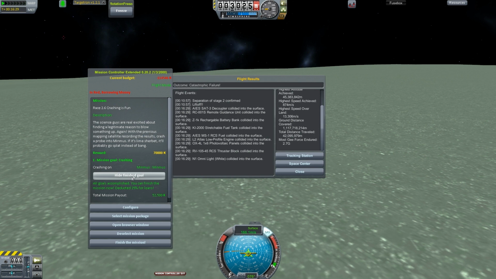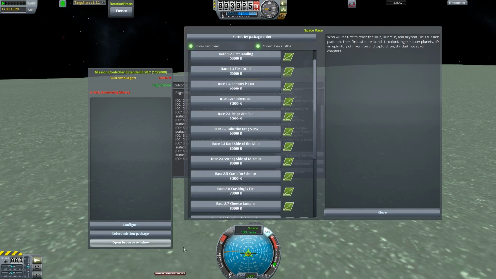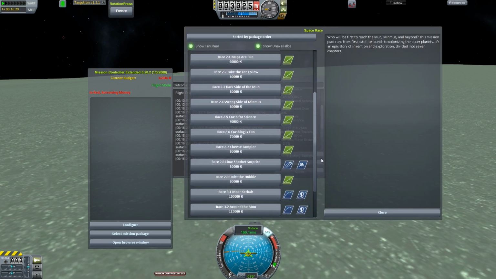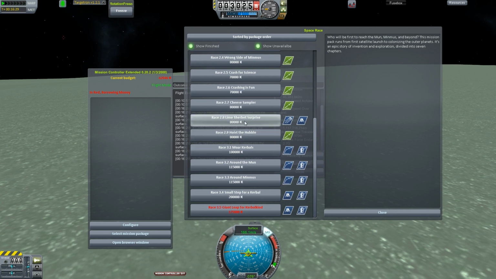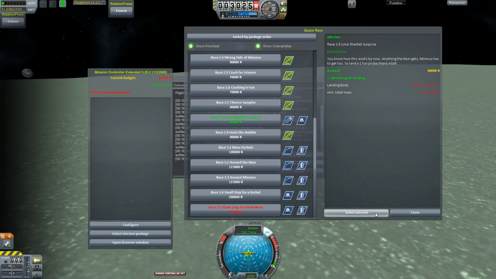Okay, hide finished goal. Thank you. And let's finish the mission. Ta-da! How about that, huh? How about that? Okay, so now we need to open a browser window. We need to go and select the other one, Lime Sherbet Surprise. Yeah, this is the one that we are going to. You know how this works by now. Anything the moon gets, Minmus has to get it too. So land a 1-ton probe there, ASAP.